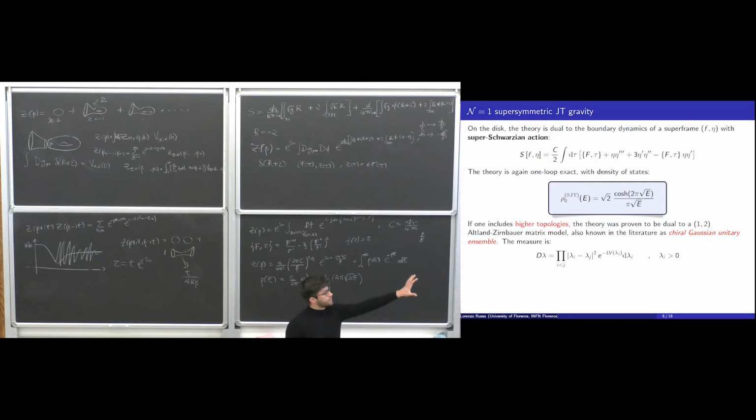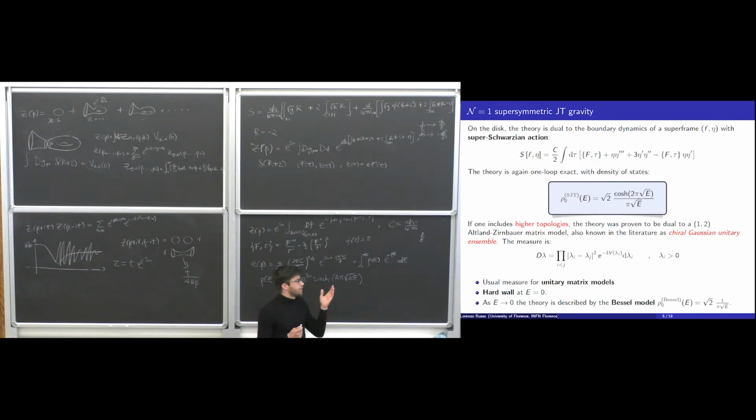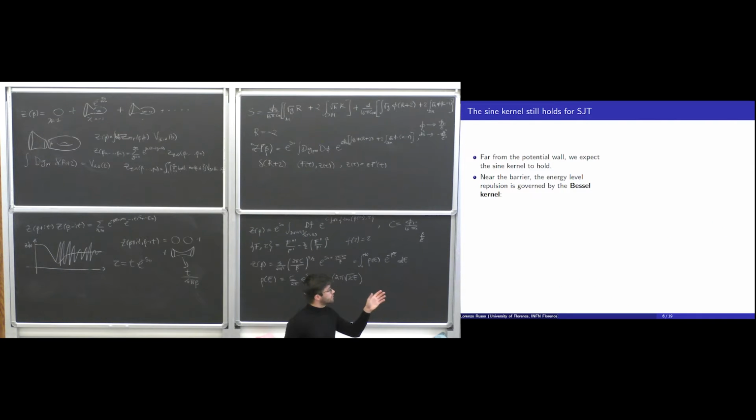The main difference in the spectral density is that it features a hard wall when we approach small energy. Basically, we have a divergence as 1 over square root of E near the edge. Okay, so we could try to analyze the spectral form factor in this theory. What do we get? Well, in the tau scaling limit, first of all, we have to make sure that the sine kernel still holds, so that we can have the spectral form factor expressed as this nice integral with the minimum. And this is actually what we observed.